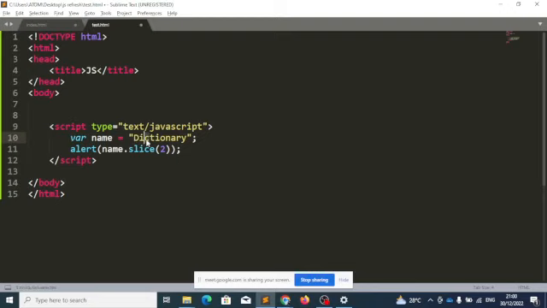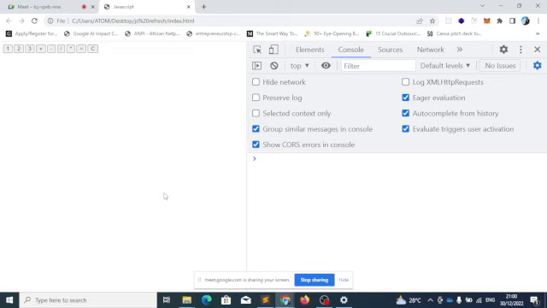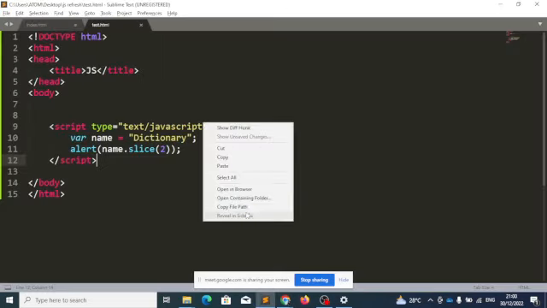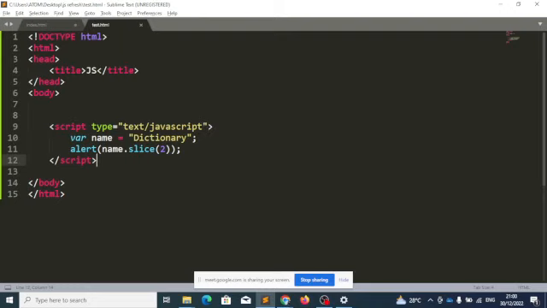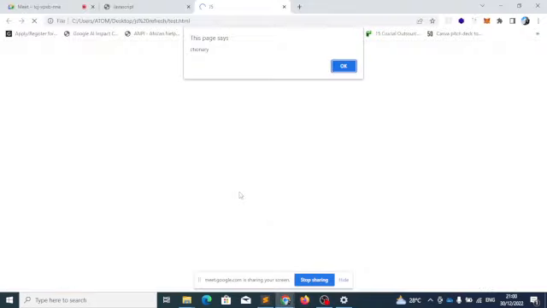So it's going to start cutting from C, then to the end. Let's run it and see the results together. Can we see that it started cutting from C?